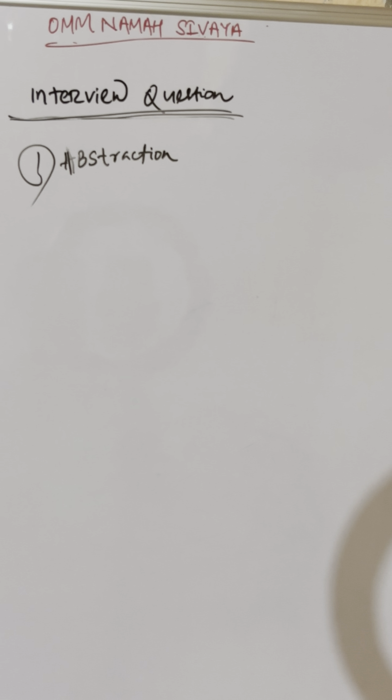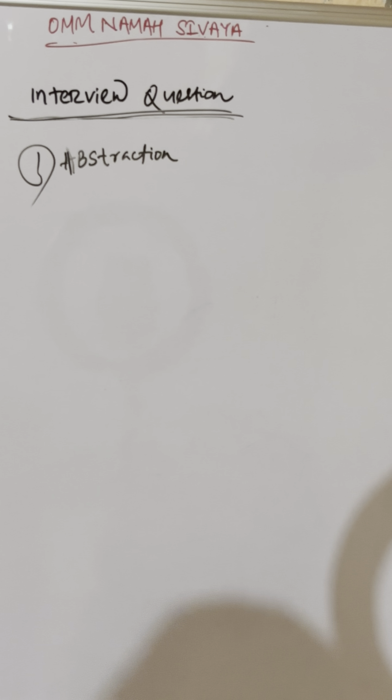Mostly we use this for security purposes. Simply put, we are just hiding the internal implementation from the end user. That is a part of abstraction. Abstraction is a feature of the OOP concept. As everyone knows, Java follows the object oriented principle. It's not purely object oriented, but it follows the object oriented principle.